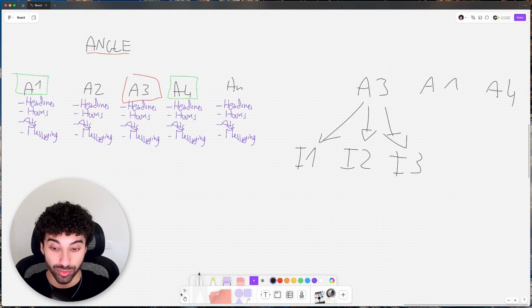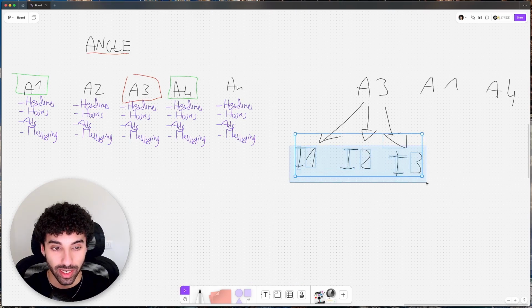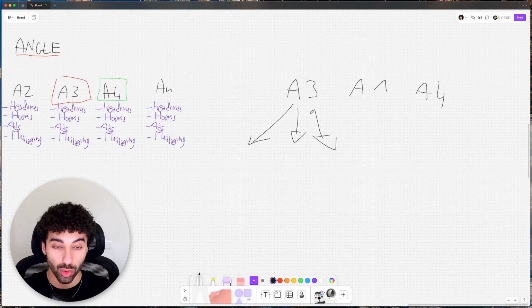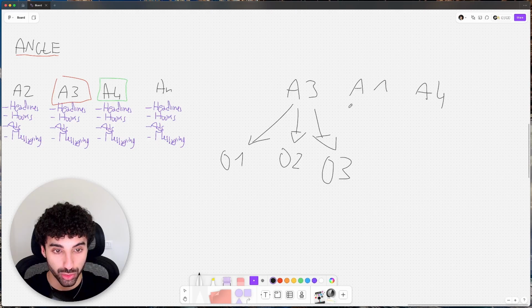And mainly the first iteration that's happening after that is what offer you're pairing to the angle. So the next level of iterating here, and I've mentioned this iteration, but what you're actually doing here after you found the angle that relates the best and works the best for your target audience is that you propose different offers to them. So you have offer 1, you have offer 2, you have offer 3. And you can pair these offers to multiple of the angles you're using. So you can also get the traffic from angle 1 to go to offer number 1, to offer number 2, to offer number 3. You need to start testing the next layer of optimization.